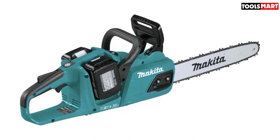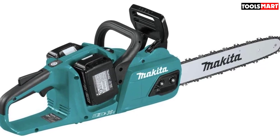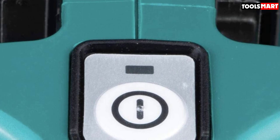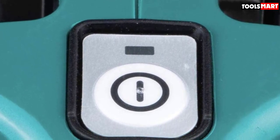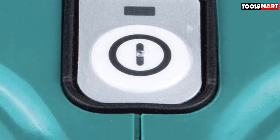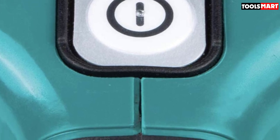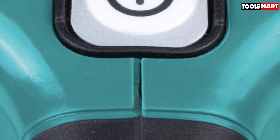Bulk and weight add up the longer you use any power tool. We also like the XCU-7PT's crisp chain brake, its sensibly located power switch at the front of the handle, and a bright, well-placed battery gauge that you can read even in harsh sunlight. If you're already invested in the company's 18-volt power tool platform, get this saw. It didn't have the guts of the Echo or the Milwaukee, but it's adequate for landscape maintenance and a whole lot lighter than those other saws — by about 3 pounds.